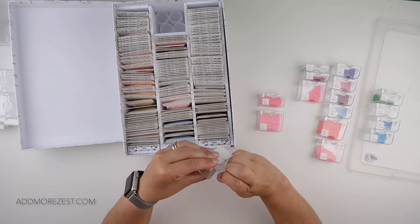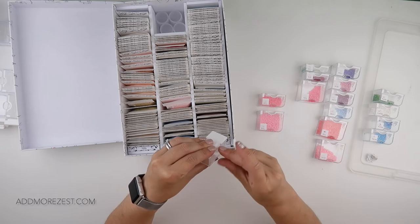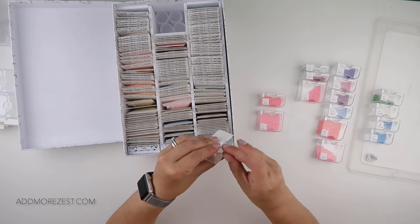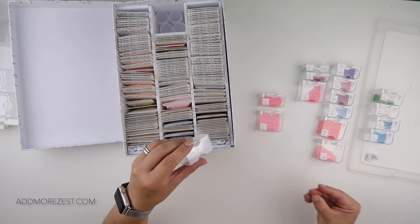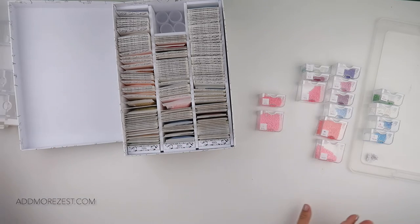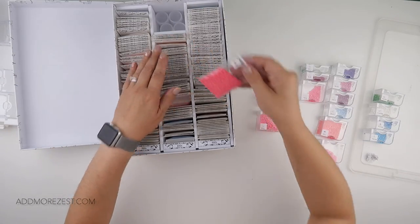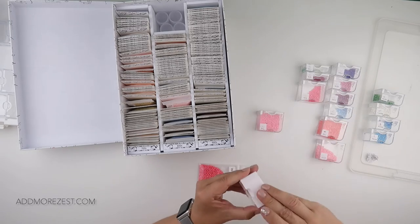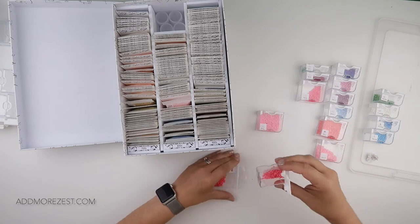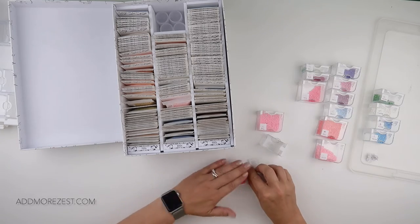Then I found, again, it was space. I do have space to keep my spares. I want to keep my spares. I want them in case I'm ever short on a painting because I'm too impatient to wait for a company to send me them. I also want them because I am doing my Heaven and Earth design project where I'm using my spare diamonds to create a picture from a cross stitch pattern.